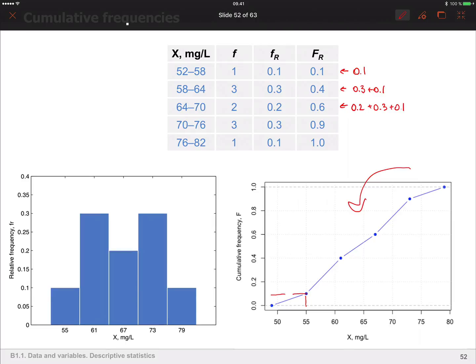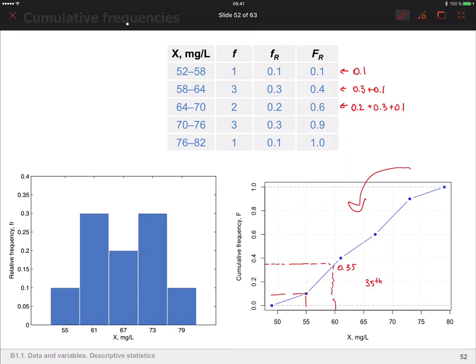If the bin size is one value, then it will be the real percentile. But if the number of values is big enough, then the cumulative frequencies are a very good representation of the percentiles. So for example, if you take, I don't know, 60, this is 60, and then you can see that the cumulative frequency for 60 is about 0.35. So it means that you can think about 60 as the 35th percentile for your data.